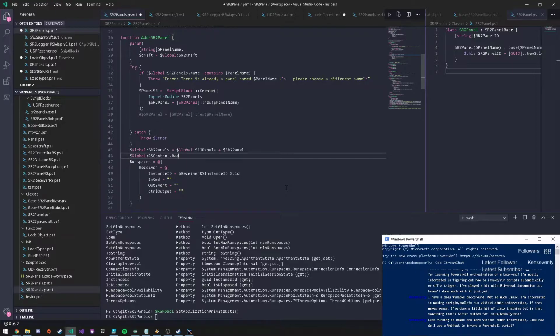We're gonna have to run spaces dot add, and this is going to be the panel name. So here $panel name, and the value is going to be this, $panel name.